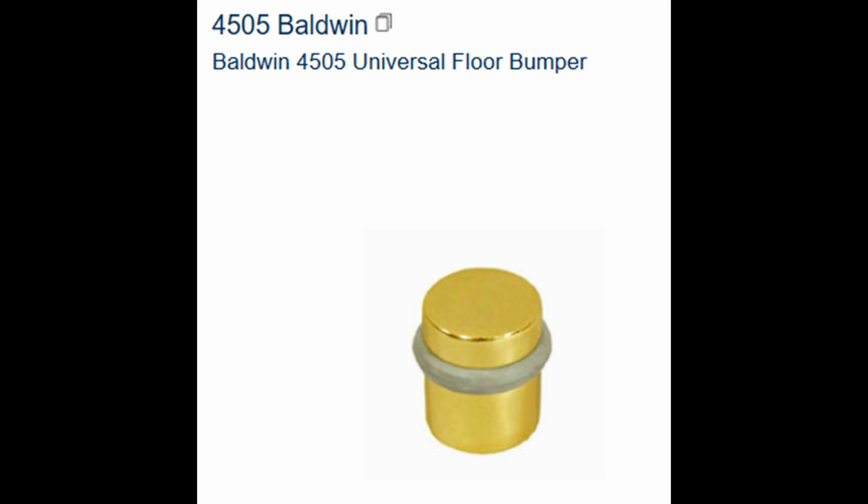Okay, got it. Right. So you'd still drill into the floor. You'd put the anchor, and then what you could also do is you could still epoxy there, and then the screw will actually really hold it down into place nicely. And it'll go nowhere because it'll have both the anchor and the screw. The better idea would probably be to put glue even inside the anchor and everything, and just make the whole thing one solid unit, unless you think that's not a good idea if you ever needed to remove it. No, I think belt and suspenders is a good idea. I think modifying it the way you said is a really good idea.